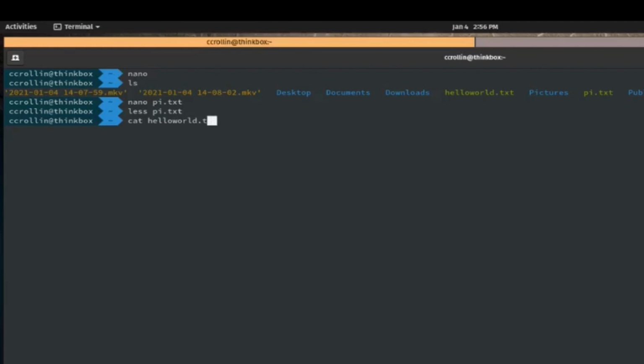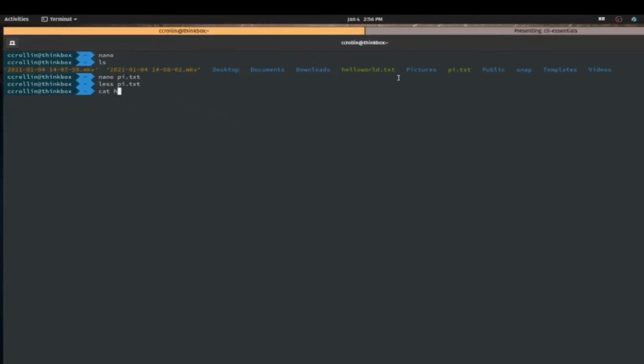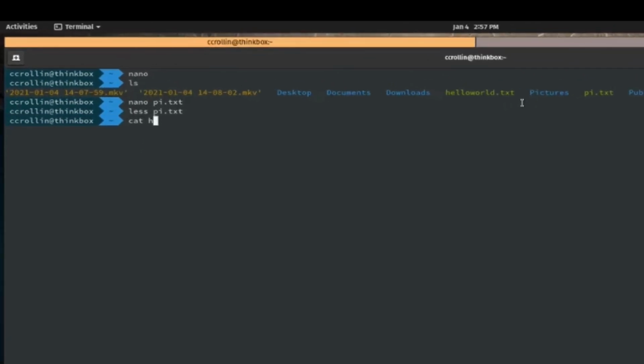but to save ourselves some time, especially with long file names, what we can do is I can type out cat, and I'm in my home directory, and inside my home directory, you can see this, I can type maybe like a first character of hello world, H. Well, there's no other files in my home directory that start with an H besides hello world. So I can actually hit the tab button, and the computer knows that this is the only file that could start with H, so it automatically fills it in as hello world.txt. Hit enter, and I can see what's inside that file. And that's the basis of tab completion.